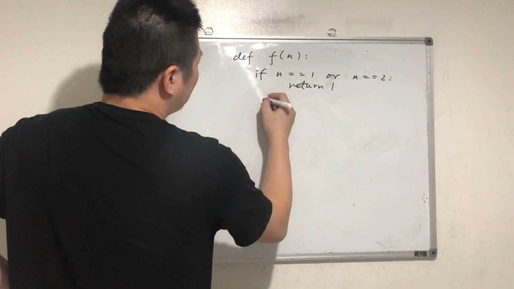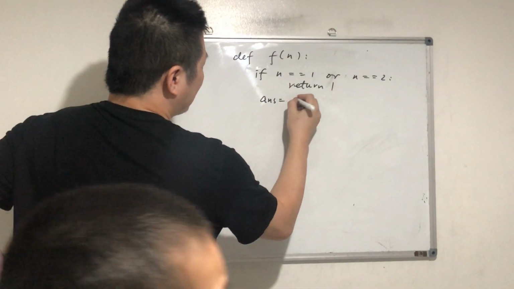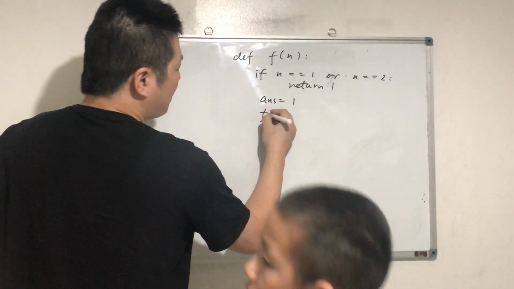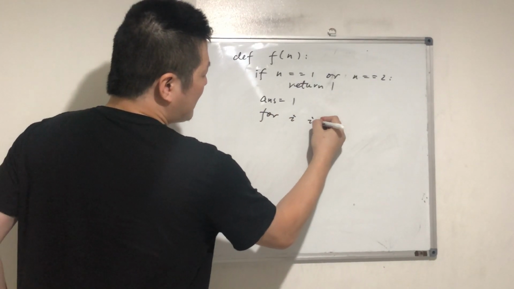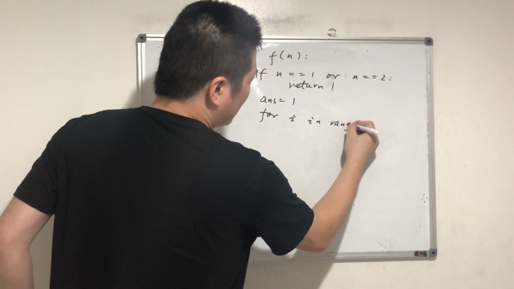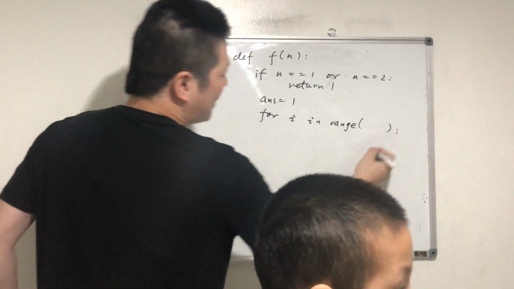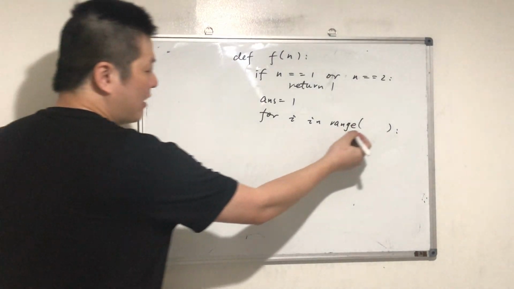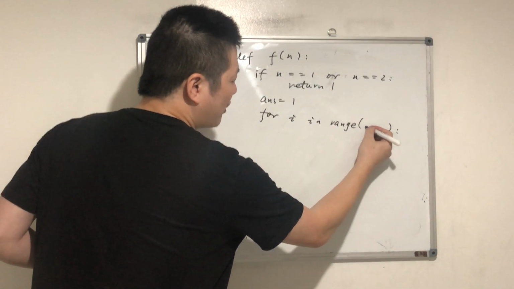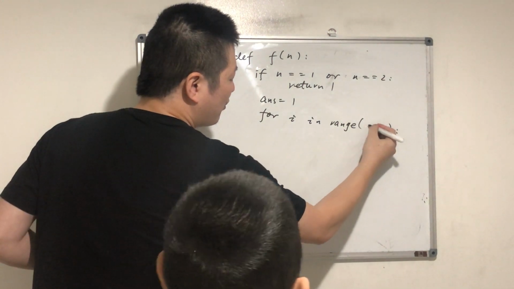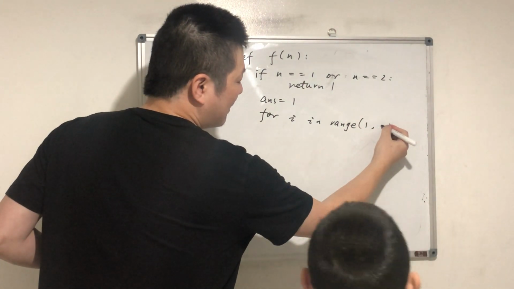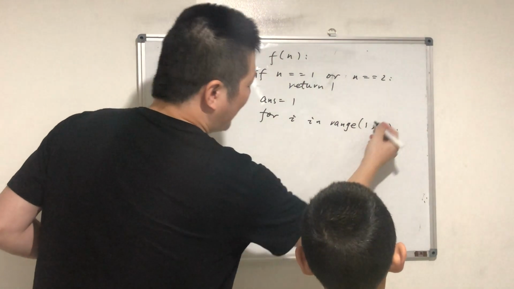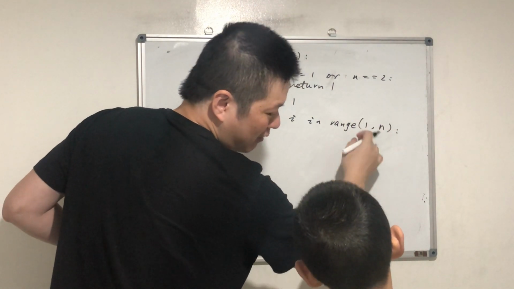And now look at, let's say this answer. Let's say answer equals 1. Okay. Look, for I in range what? Remember the I. How many ways can we split it between? So I will be from 1 to what? N. Yeah, so actually it's 1 to n minus 1, but you're given the 1 plus 1.